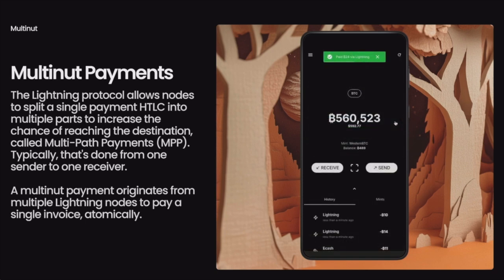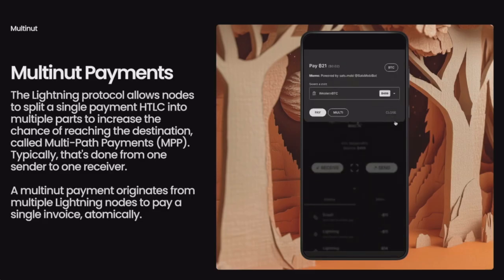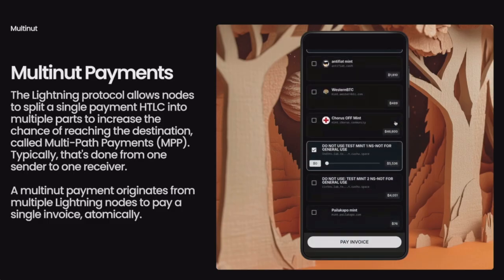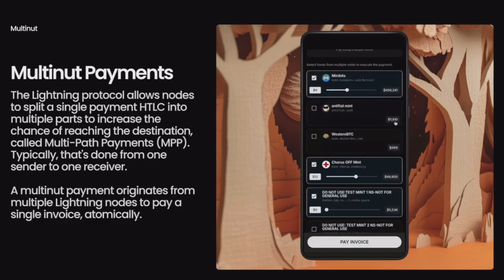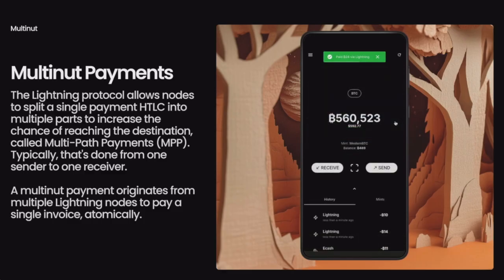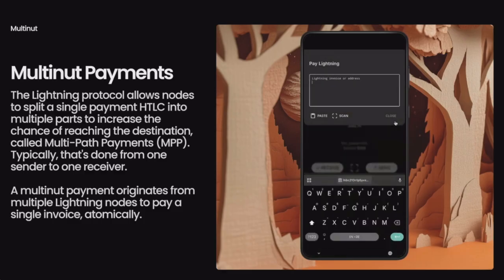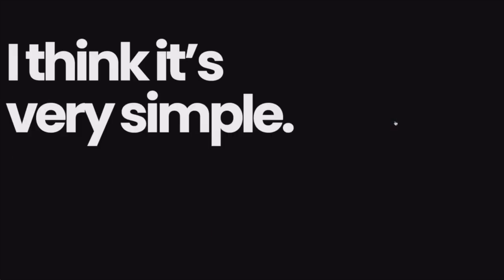And I want to stop and take a moment to pause here, because what you're looking at here is the user is trying to pay a Lightning invoice. It detects that you don't have enough, and then it opens up this window where it has all your mints, and now you can check off different mints. You can start dragging sliders to decide which mints you want to pay from and how much from each mint that you want to pay from, and then the balance updates, and then you can execute this payment there. So that's the design of the first iteration of multi-nut payments.